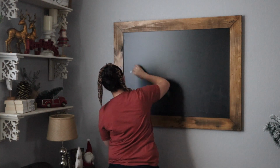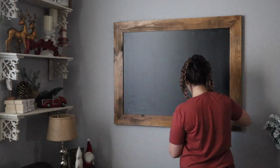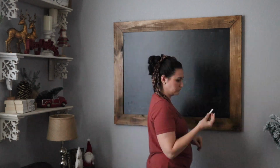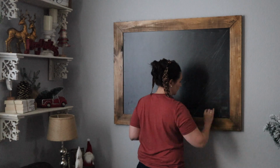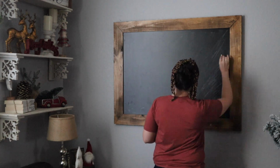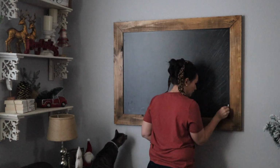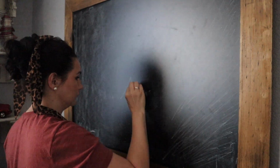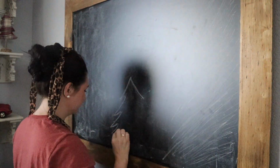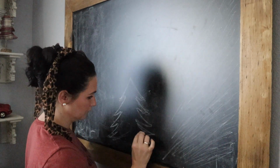The following day, I did go ahead and decorate this chalkboard. My husband hung it up for me the evening prior so that I could have it ready to go for the Christmas season. Unfortunately, I'm not sure if it's the texture of the chalkboard or the chalk I'm using. It is extremely difficult to see, so I did go over it with another color, but alas, it is still very faint, and I'm not really sure what else to do to make it stand out further.